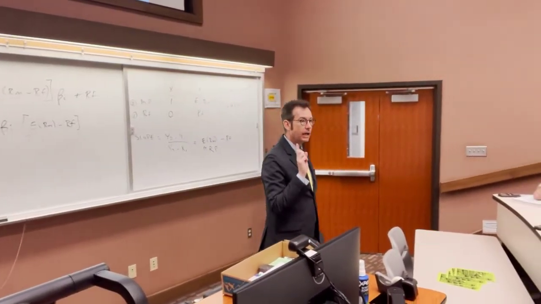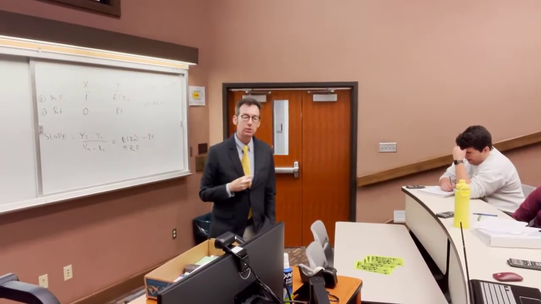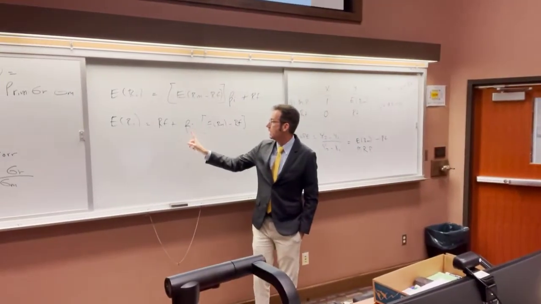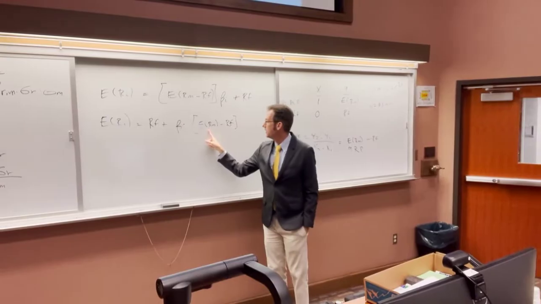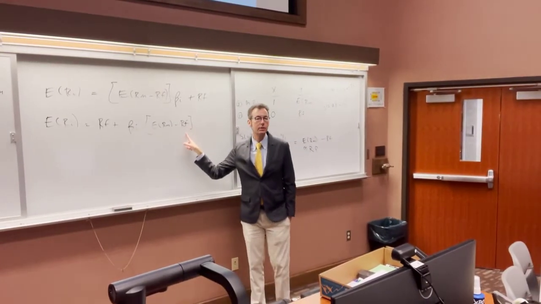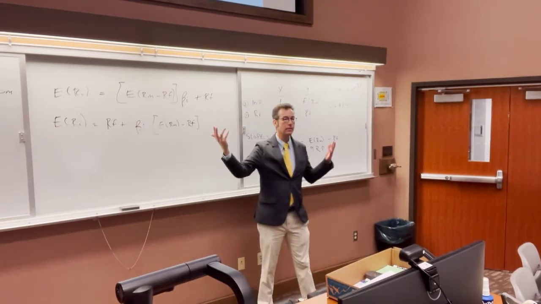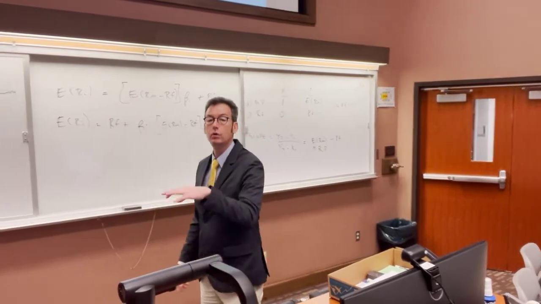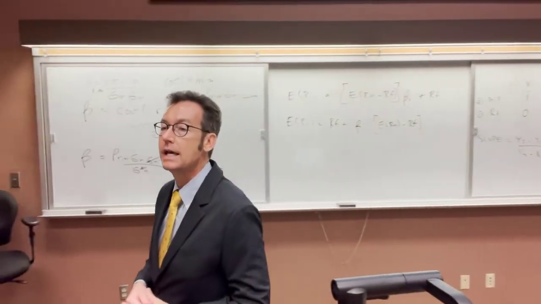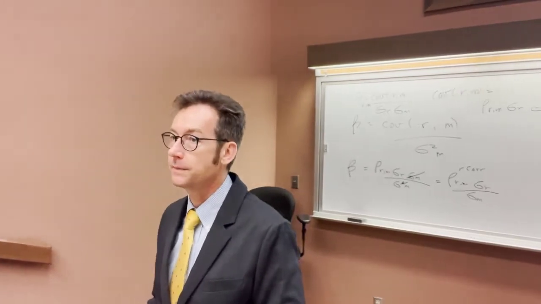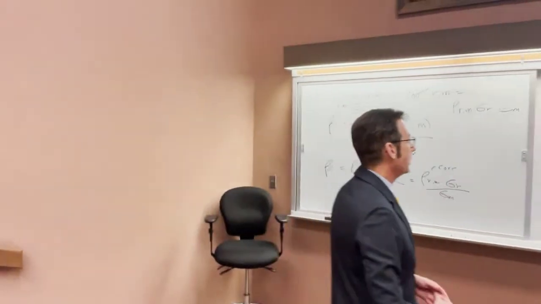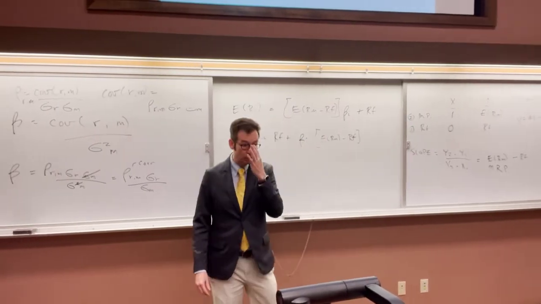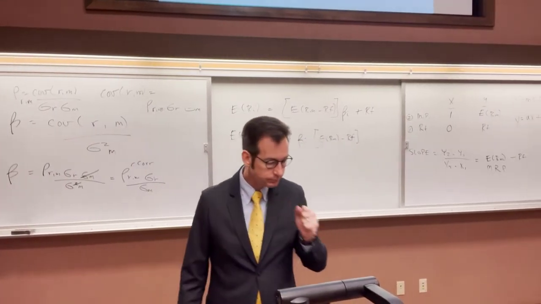Now, what if we have the market portfolio? What's the beta of the market portfolio? 1. If I put a 1 in here, I get risk-free rate plus the expected return of the market minus the risk-free rate. What happens to the risk-free rate minus the risk-free rate? Cancels out, and the expected return of that item would be the expected return on the market, which would be exactly what we would expect. If beta is greater than 1, it's going to return more than the market. If beta is less than 1, it's going to return less than the market.